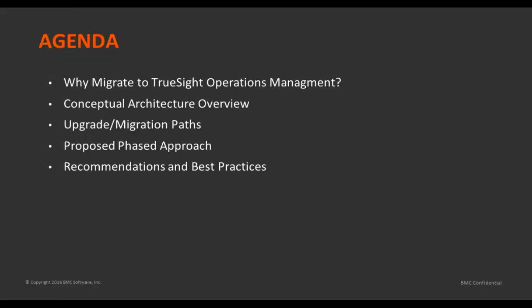So to get started, from an agenda perspective, really just 5 key items we're going to go over. Like I said, I'm going to talk a little bit about why migrating to TrueSight Operations Management, as well as presenting a conceptual architecture that's going to lead into Tim's session, which again is the meat of the conversation here. Tim's going to go over some upgrade migration paths depending on where you're coming from and how you're moving into TrueSight. Talk a little bit about a proposed phased approach, walking you through different phases as you move forward in your migration. And then also wrap up with some recommendations and best practices.